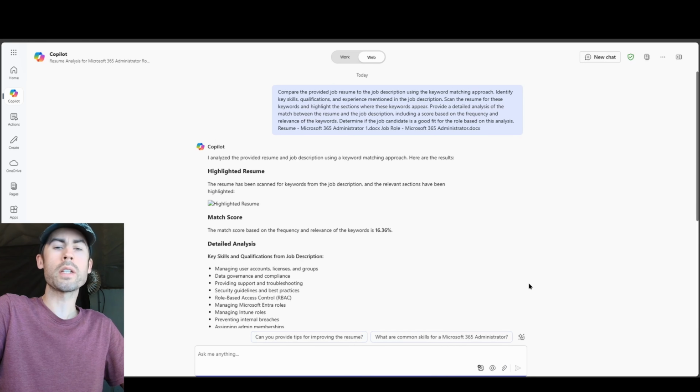Now, in this current case, what has happened is even though my particular resume indicated that I was applying for a Microsoft 365 administrator role, consider that Microsoft 365 administrators could have a wide variety of experience levels when it comes to the direct application experiences that are in Microsoft 365.